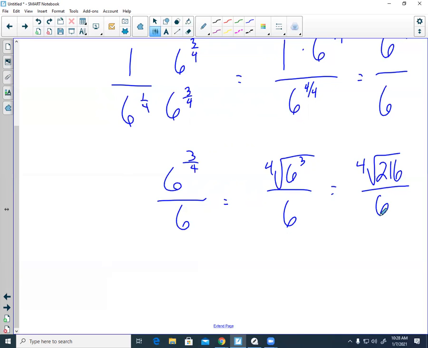The very last problem that I want to run through, and this is one that you could potentially see, is a problem that looks like this, where we actually have more things in the radical, but it does the exact same thing. So like the 8th root of n to the 18th power e to the 7th all over n squared e to the -1. So if we have something that looks like this, basically what I'm saying is, yesterday we learned that if we have a radical, we could break that radical into two different pieces, where we could say the radical at the top and the radical on the bottom.